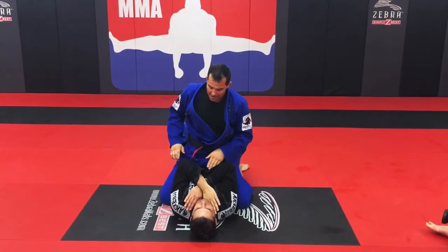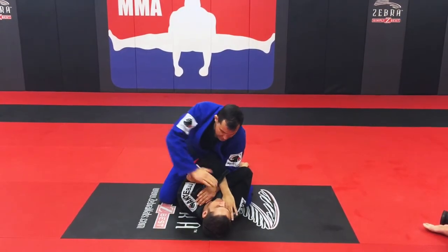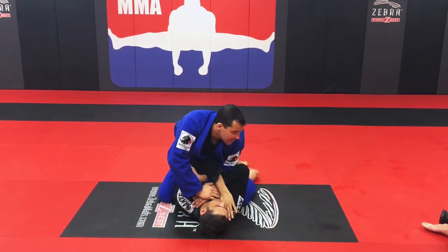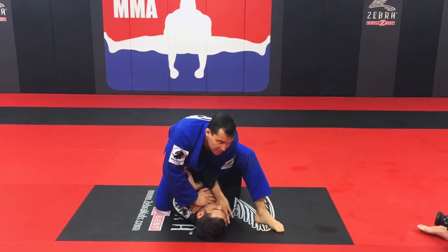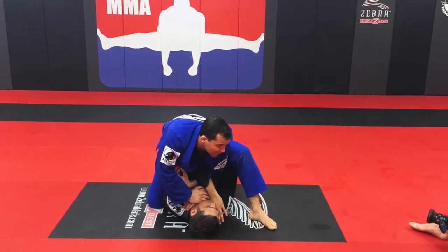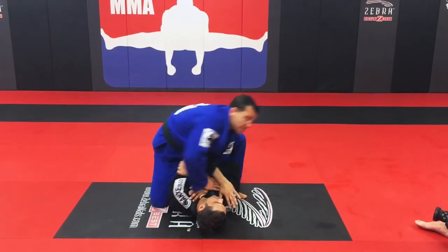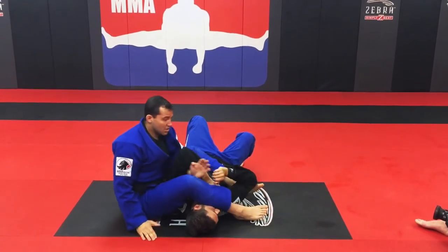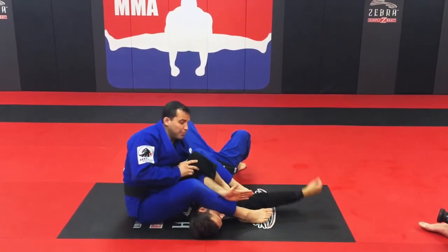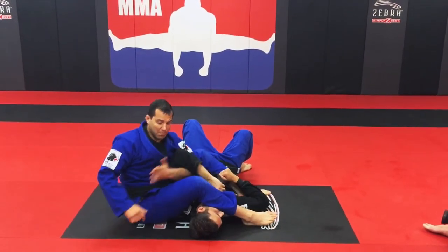One more time. This arm on top — I come with my hands under, bring his elbow to me. At the same time my hands go in his chest, he gets up my leg. Don't stay too high here — this doesn't work because I create a lot of space for him. My ankle needs to bring his hips here, and I turn. What I'm going to do: I push my hands inside here, my hands come in my pocket.